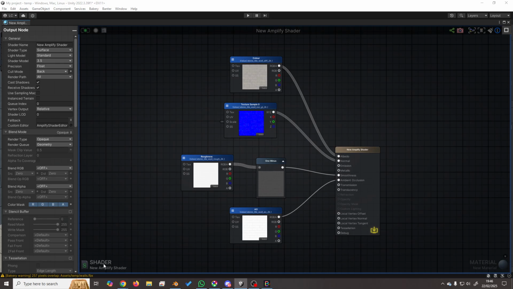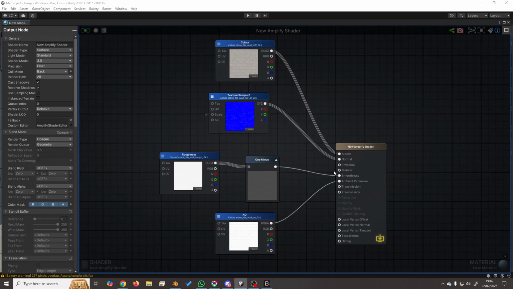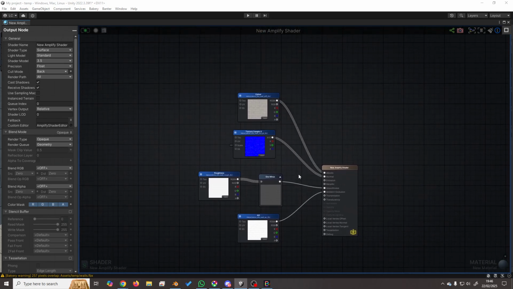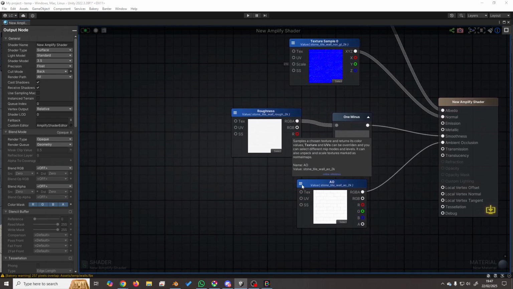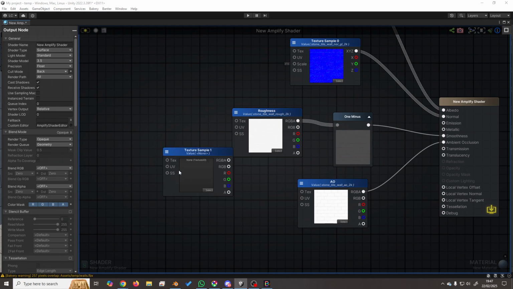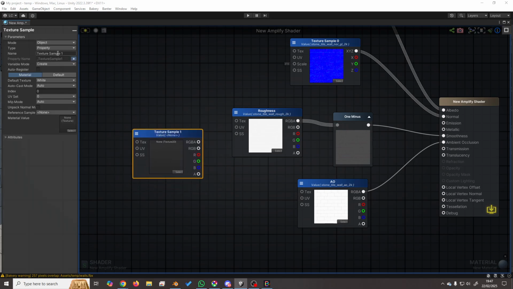You can actually see which one we're actually viewing at the moment. So anyway, instead of roughness and ambient occlusion, we're going to bring in our packed image.